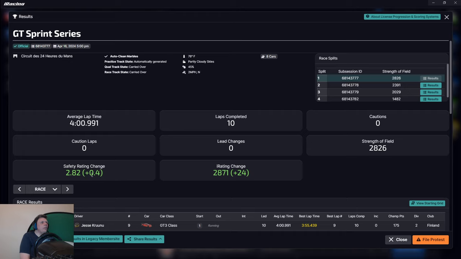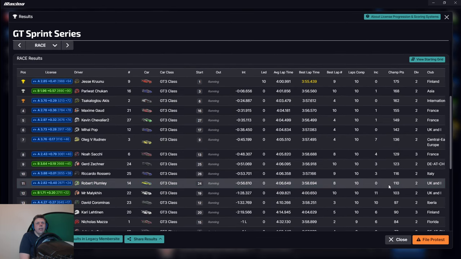We gained a lovely 0.4 safety rating. That's what I'm talking about. Gained 24 iRating, not too shabby. 110 championship points. Started P24, car number 14, finished P11. Absolutely delighted with that.